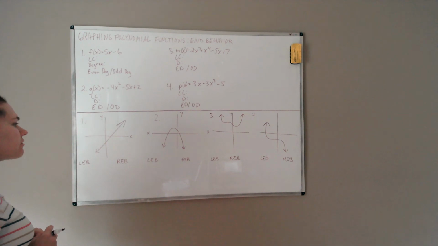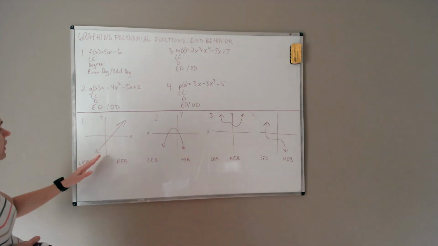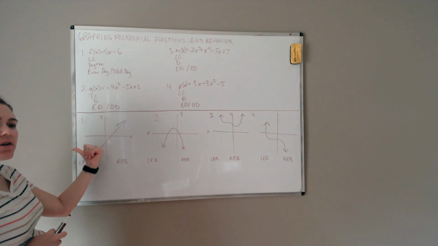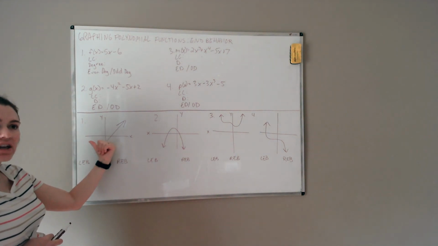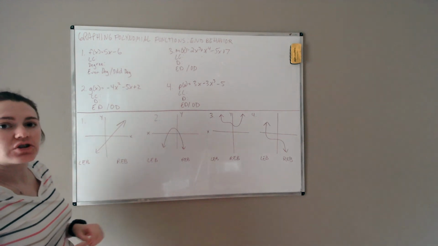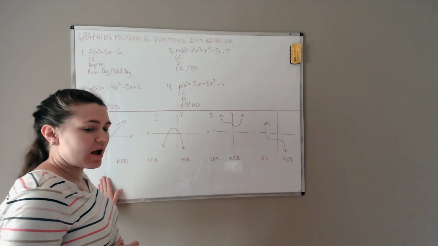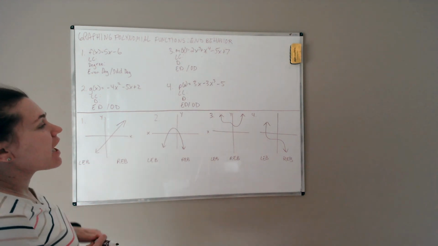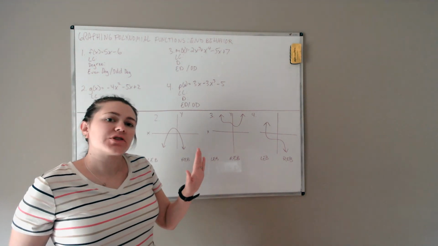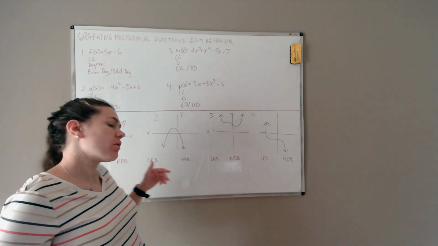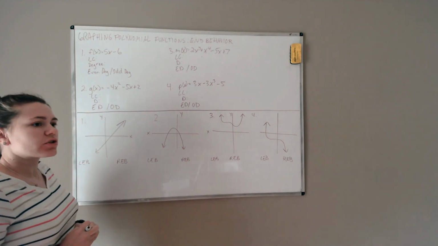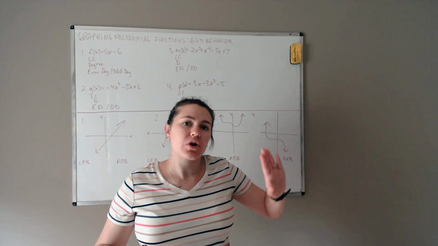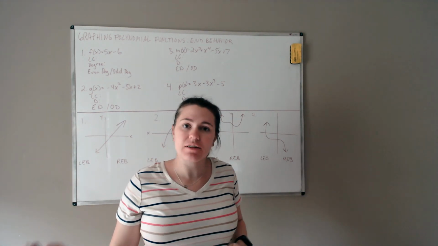The left end behavior is going to be discussing what is your output doing as x is going more and more negative. That would be as x is going towards negative infinity. What is your output doing? That's the left end of your graph. The right end is saying as x gets more and more positive, so as x goes to positive infinity, what is your output doing? So you're describing what's happening to the outputs as your inputs go to positive infinity and negative infinity.